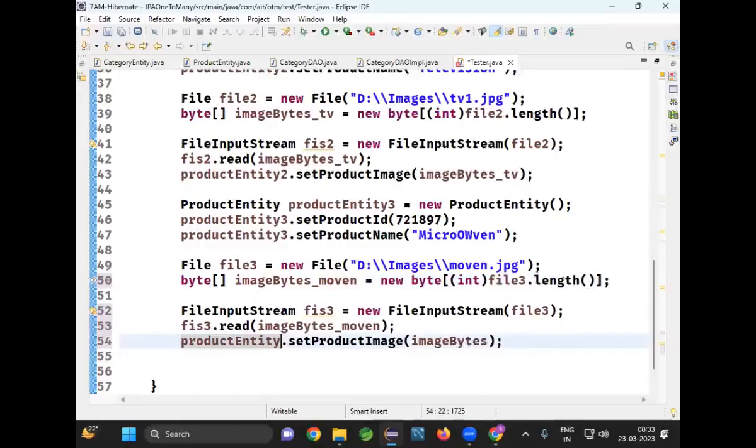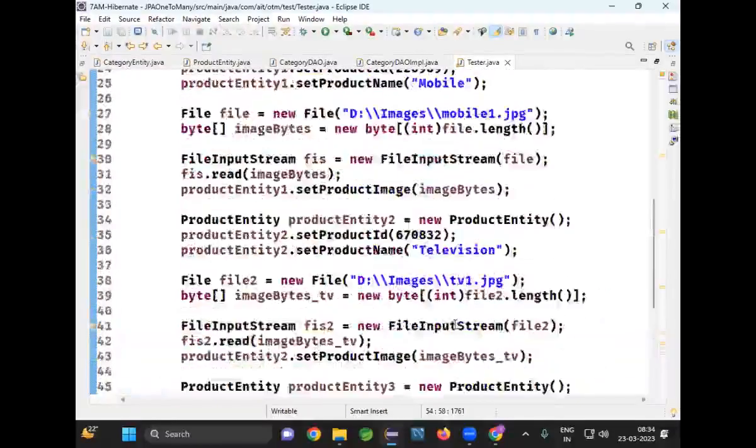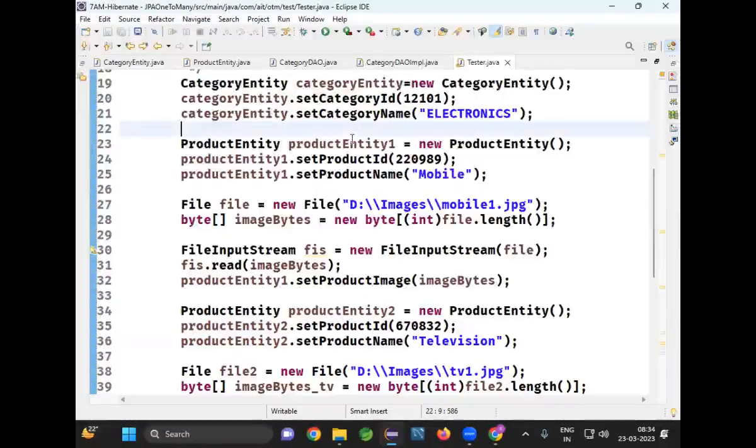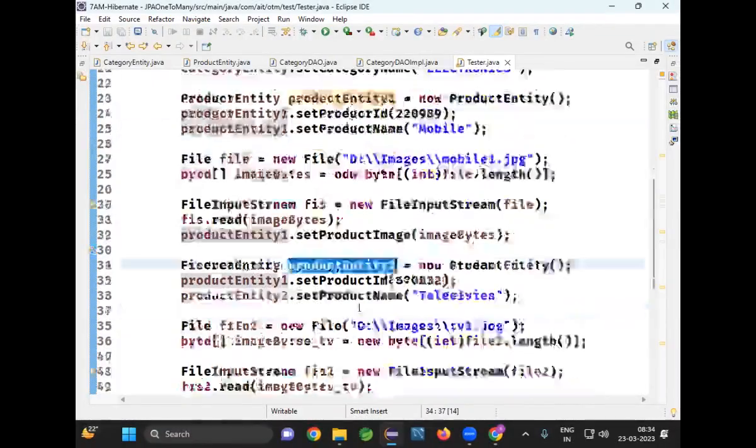This is entity 3. Let us see. Yeah, done. Now, how many products did I create? 3. This is entity 1. This is entity 2.